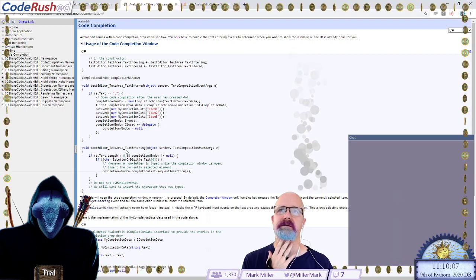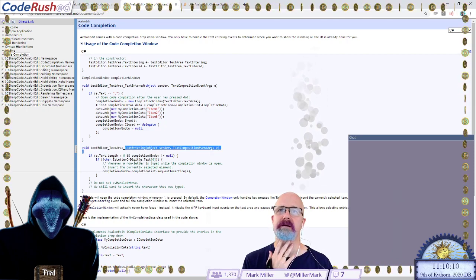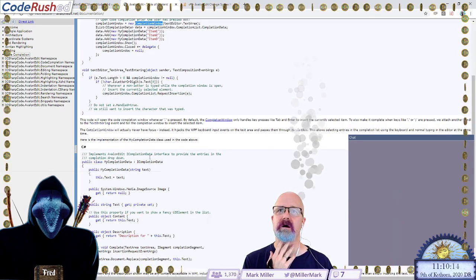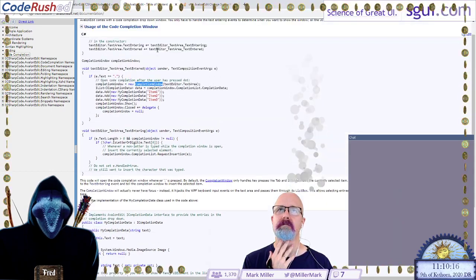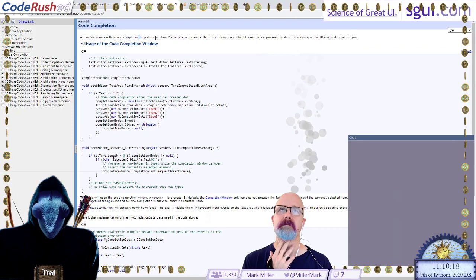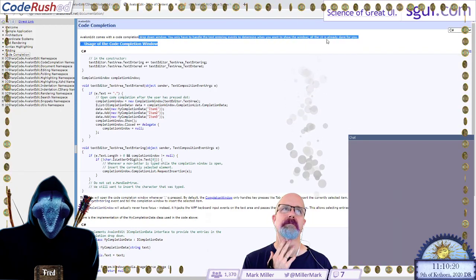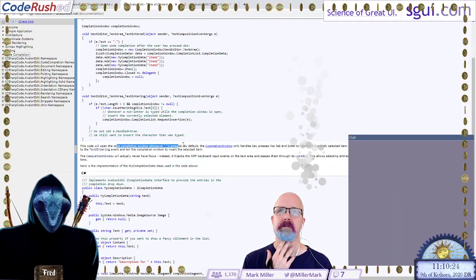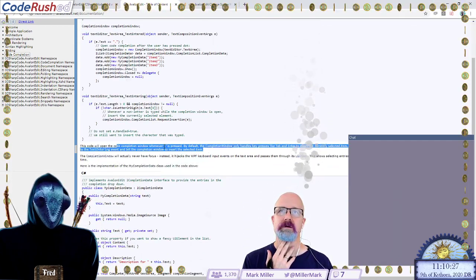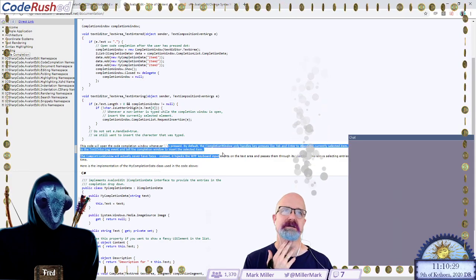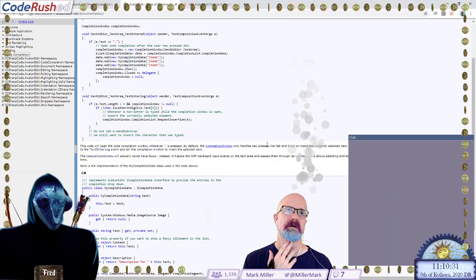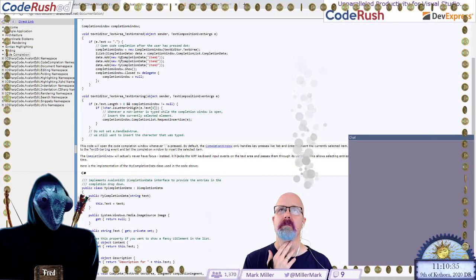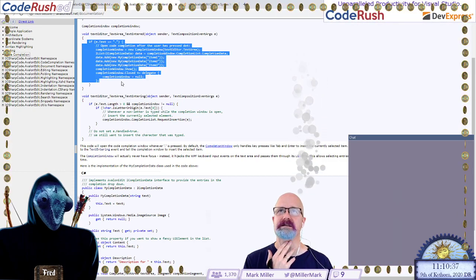Text entered. Text entering. New completion window. All the UI is already done for you. Okay. Code completion whenever the dot is pressed. Well, that's this.